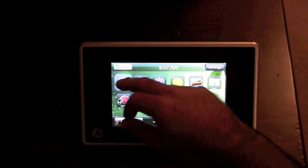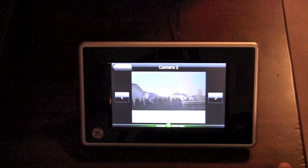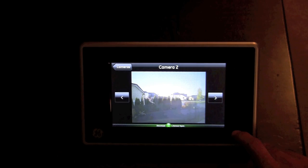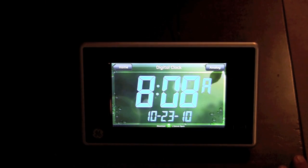Number one, I can view my cameras. I showed you those before, and there they are. There's camera one, and there's camera two, so I can see what's going on in and around my house from wherever I have this. If someone comes to my door and rings the doorbell and I don't want to go downstairs to see who it is, I can simply pop this up and see who's there. So those are the cameras. I can also view a clock, so if I want to keep this kind of like my bedside clock, I can do that.